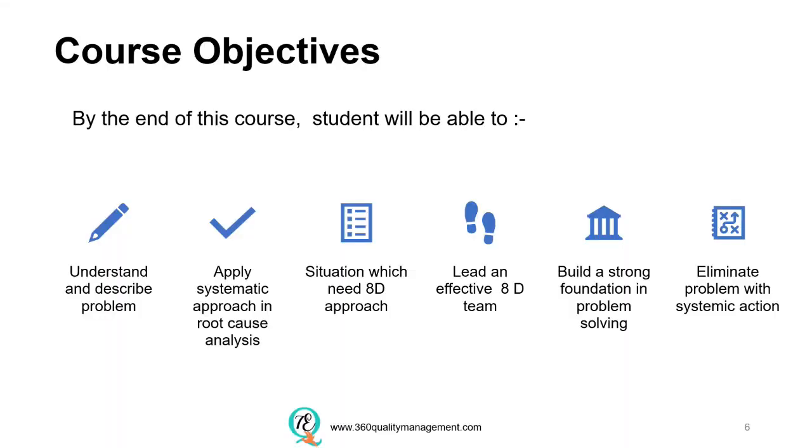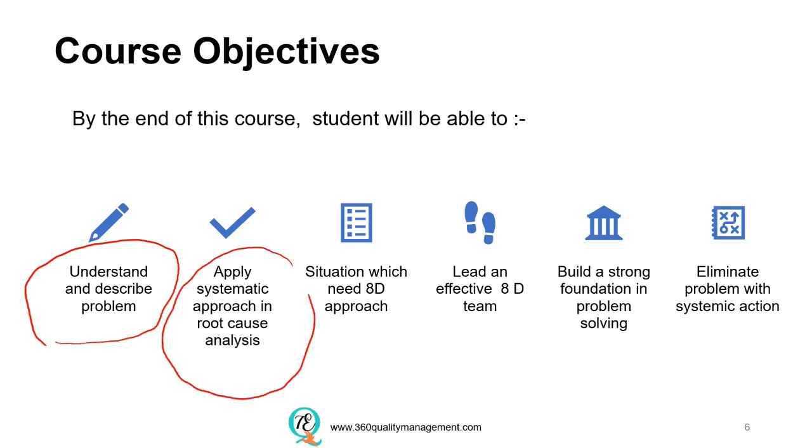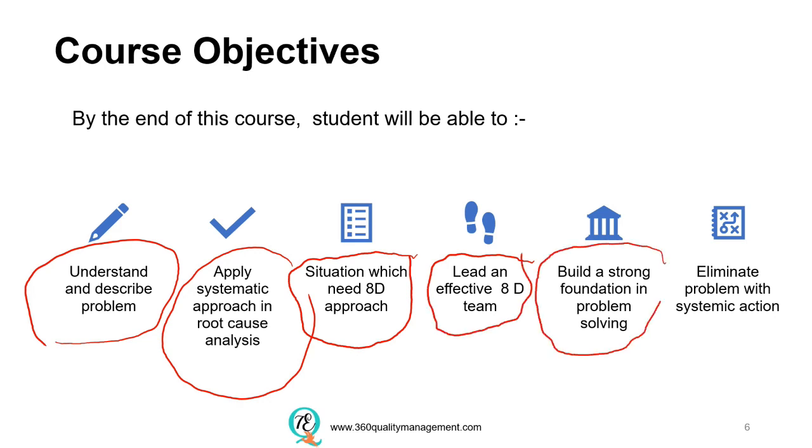By the end of this course, you will be able to understand and describe a problem, apply a systematic approach to root cause analysis, understand what situation or what type of problem uses an 8D approach, lead an effective 8D team, build a strong foundation in problem solving, and eliminate problems with systemic action.